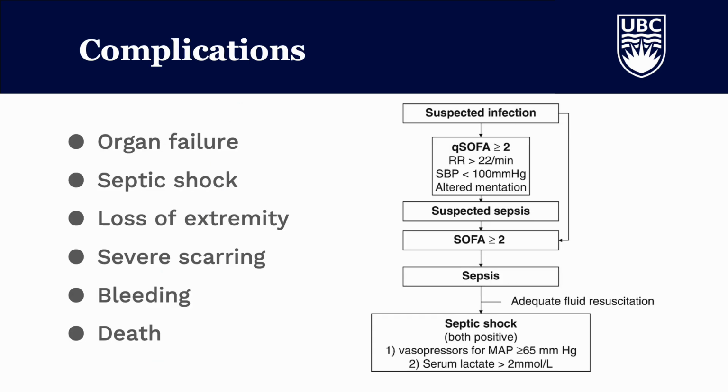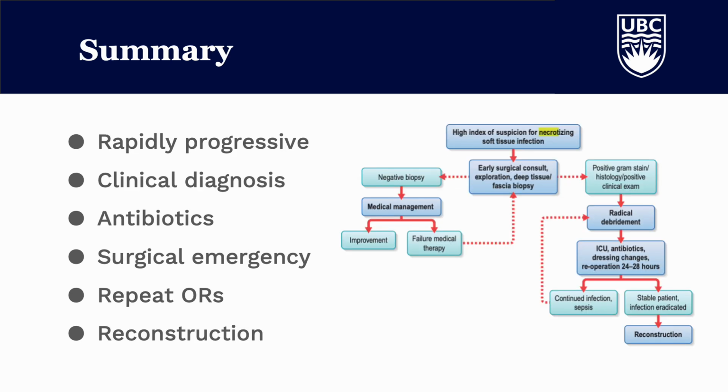Now, as mentioned, necrotizing infections are scary and dangerous entities that can lead to organ failure, shock, and ultimately death if not appropriately managed. This is why ICU involvement is of crucial importance throughout the treatment course. The extensive debridements necessary can also leave patients with severe scarring and even limb loss.